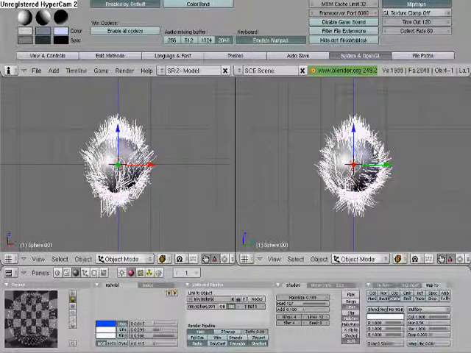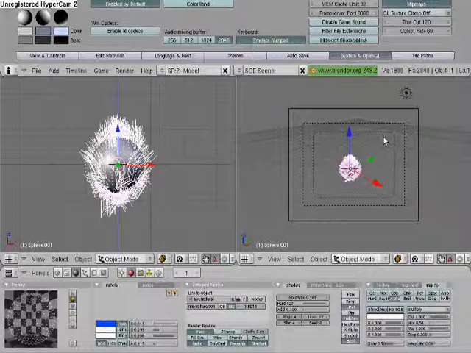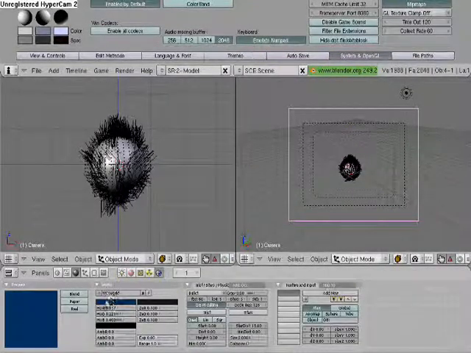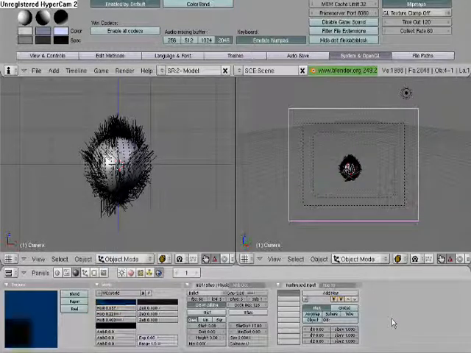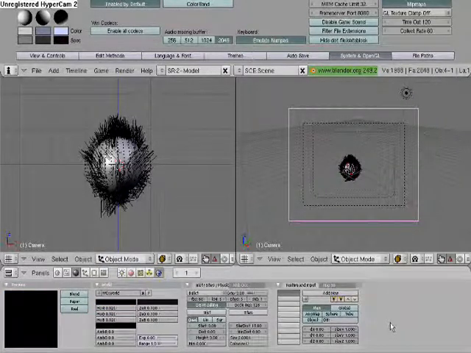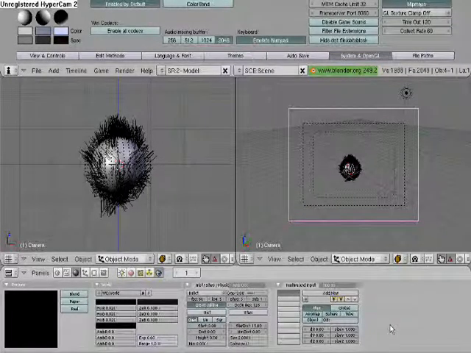Now we are going to change one of the panels into your camera view by pressing 0 on your numpad. And we're actually going to change the world settings in the camera to absolute darkness, the blackest of black. I'm rambling. Anyway, moving on.